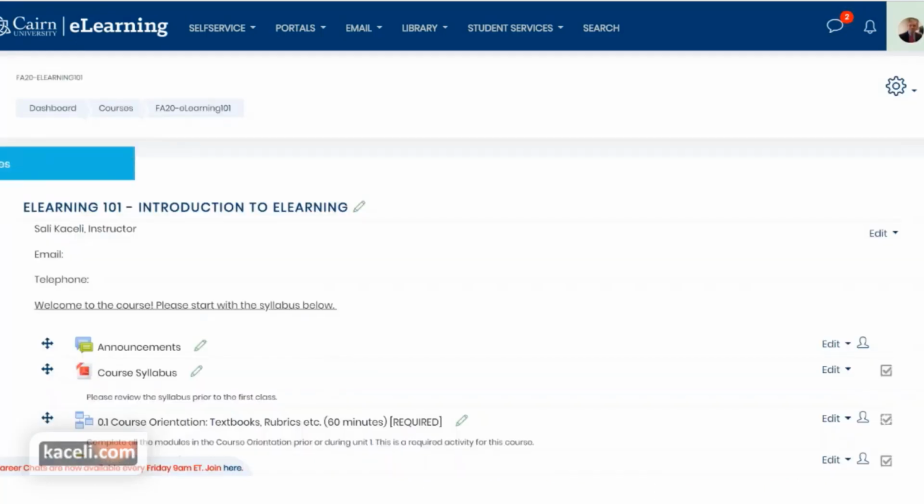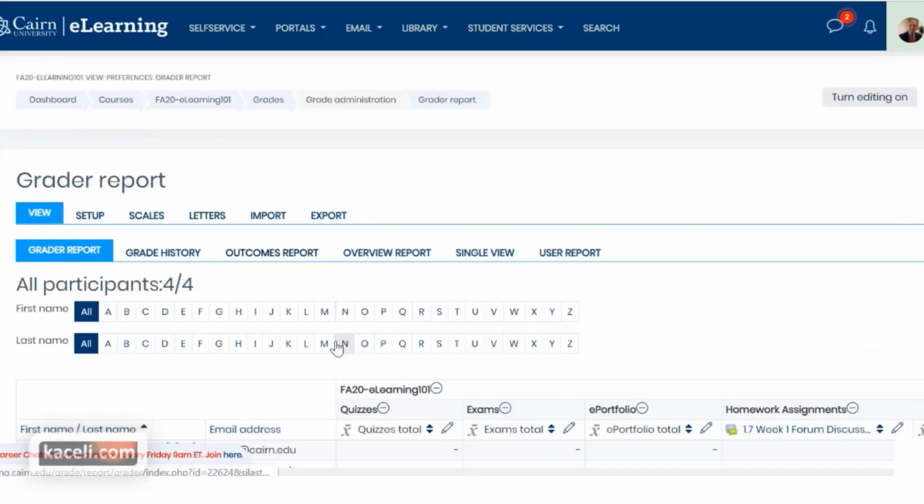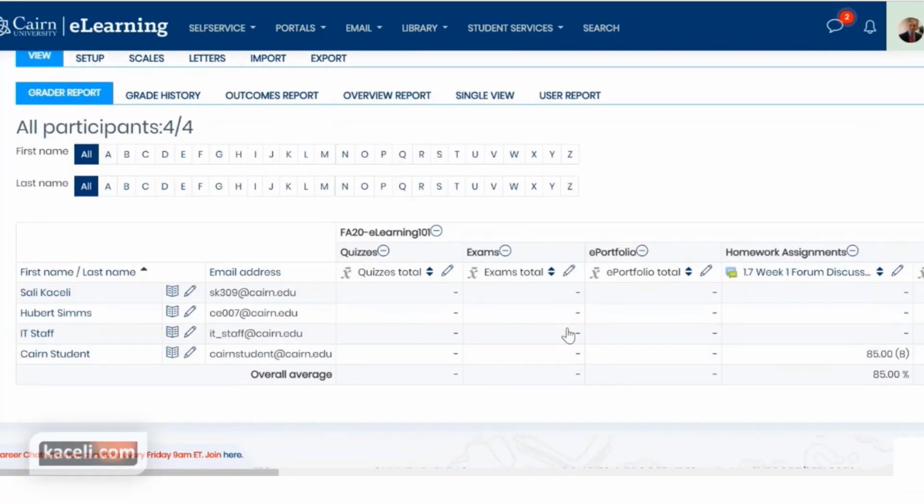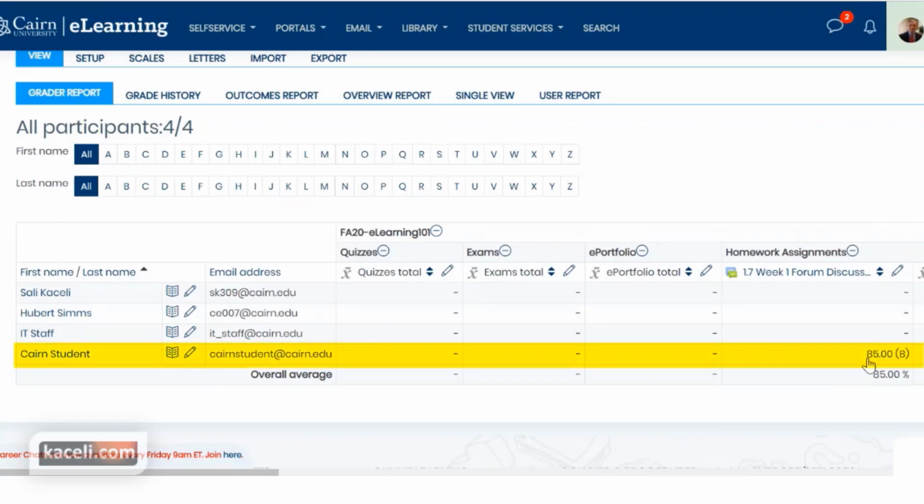To get to the grade book, we click here on the left-hand side under grades, and then we go under that specific activity. So notice here 1.7, and notice that Karen student here got an 85. Now you'd say, why did they get a B and not an A yet? The reason for that is because the system is configured for 3 responses and 3 interactions, and they participated only twice on it.